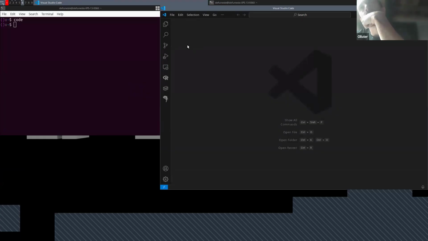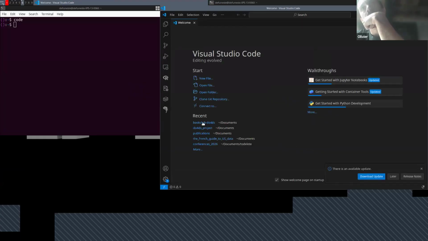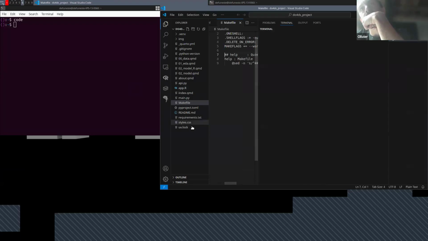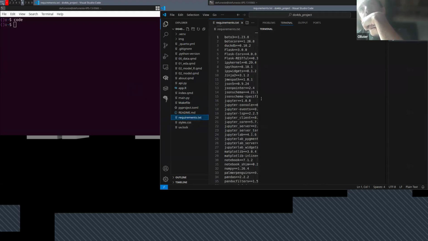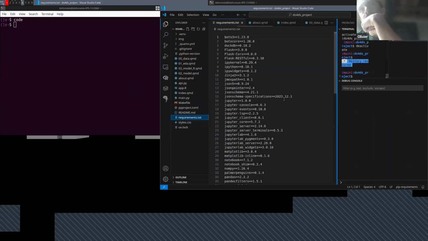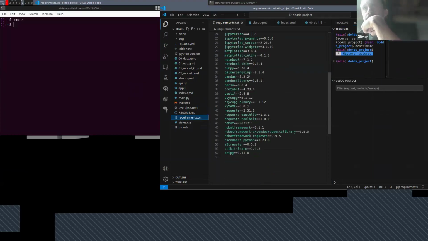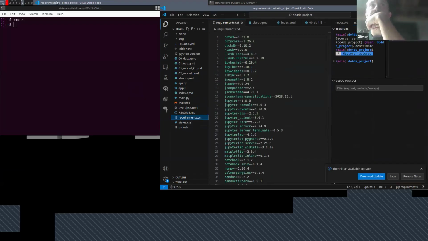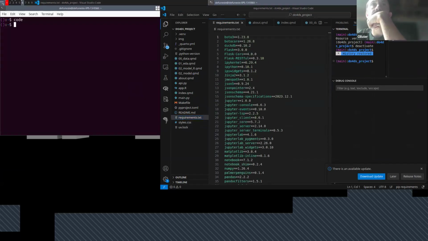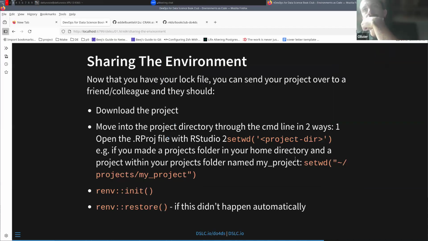My VS Code is so slow. So here I have started to do it and I have a requirements.txt that lists a bunch of stuff that I don't even know why we need all of that, but this is here. So we're going to see that later. Go back to sharing the environments.